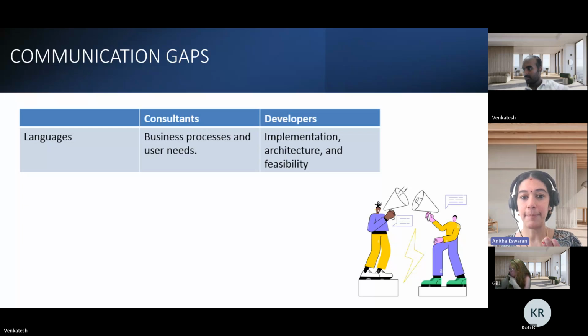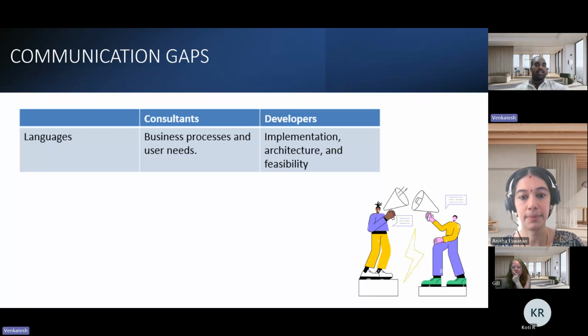For instance, if you are a developer, you will know, and even the functional people would know, that in Dynamics 365 F&O we don't have an option to extend or customize all the objects. For instance, if it is an internal or private class or private field, you don't have the option to extend it. Such technical feasibilities are what the developers will focus on. What is the implementation, what architecture should we follow? All of this will be the developer's language here.